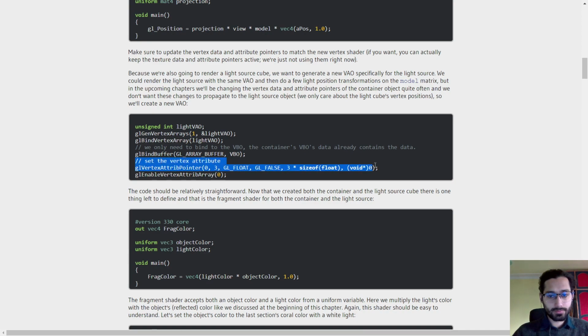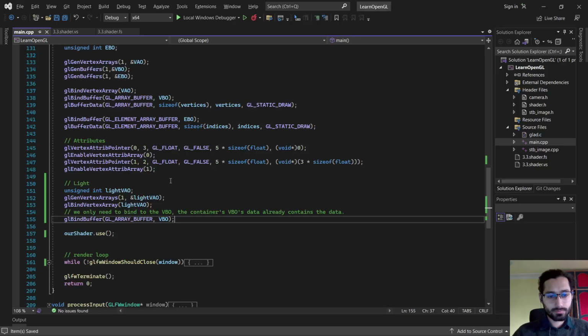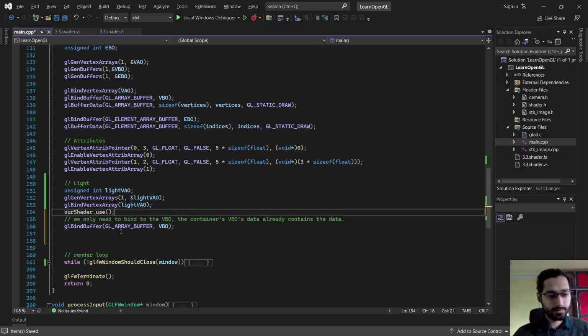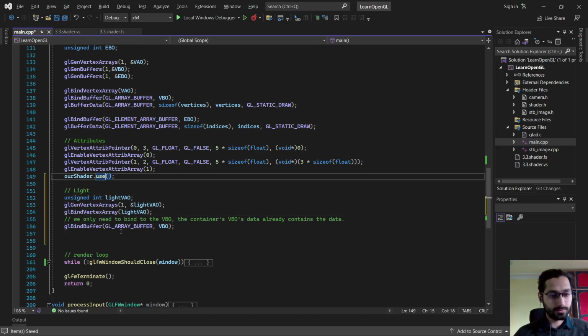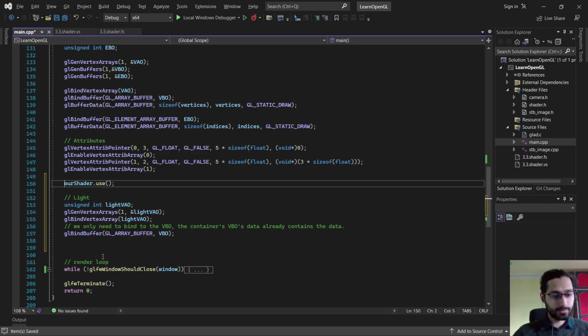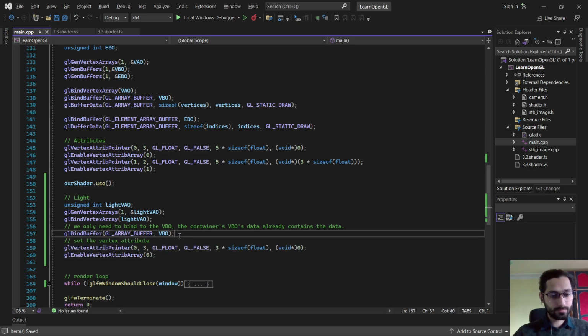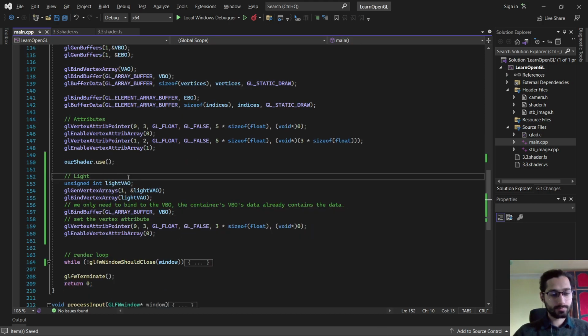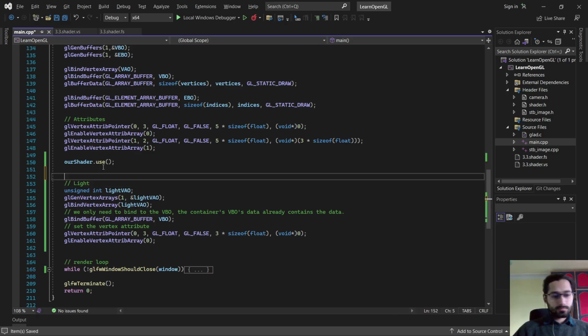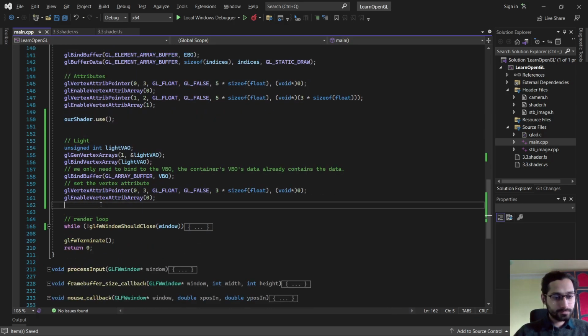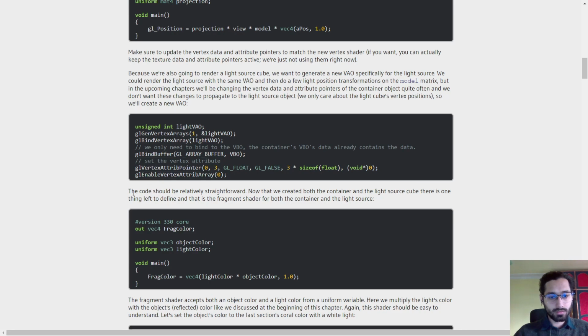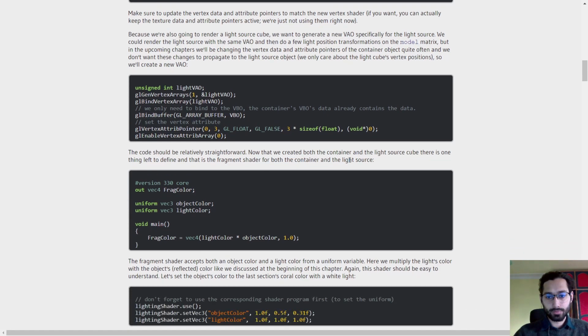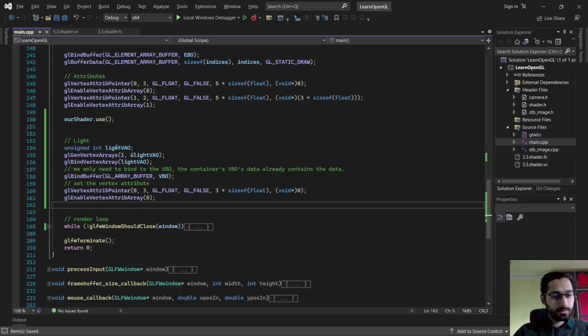So the vertex attribute. Okay. So then, we have a shader here. The code should be relatively straightforward. Now we create both the container and the light source view.